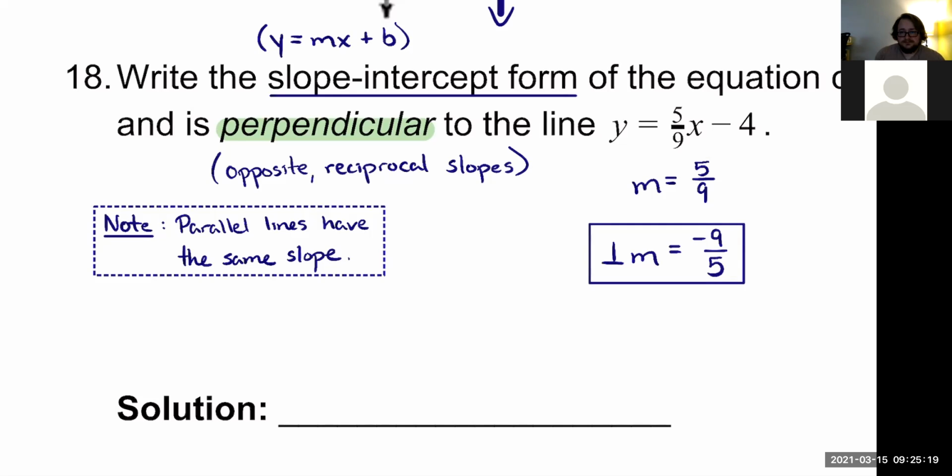Now, quick side note, because this sometimes distracts some of my students. What about that -4 in the equation? Where are we going to use that? What is it? It's the y-intercept. Now let me ask you this. Is it the y-intercept for the line we're looking for? Or is it the y-intercept of that line? Of that line. I don't really care about that line because we already have the equation for it.